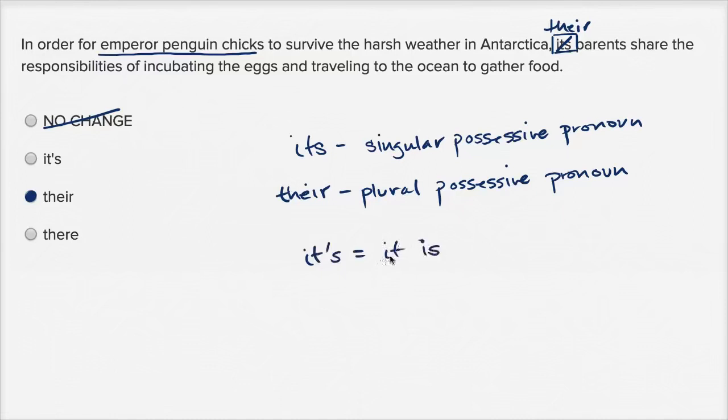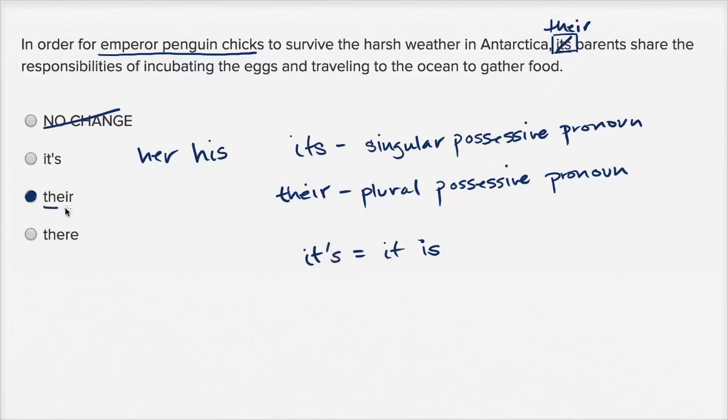"it is." And the way that I remember is "its" is like "his" or "her." You wouldn't write "his" like that. You would write "his" or you would write "her." And "its" is just if you're not trying to talk about the gender of whatever is possessing things. So her, his, its. In any of these situations, you wouldn't have an apostrophe. "It's" with the apostrophe, that is "it is."